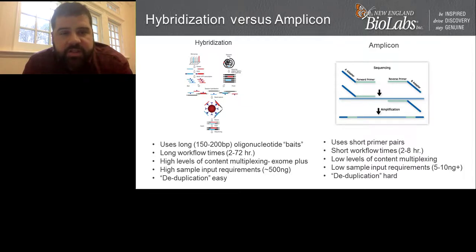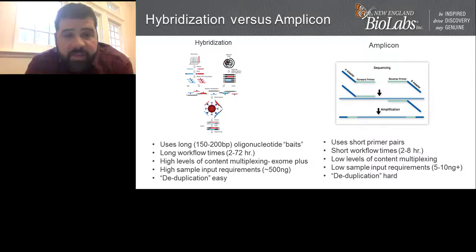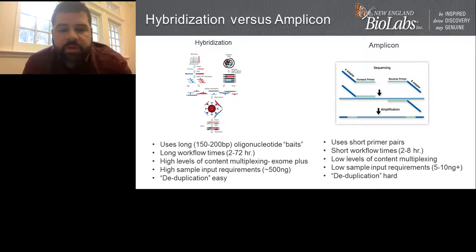So for hybridization, what we're focused on for the enrichment is balancing the melting temperature of a long oligonucleotide probe or bait that's going to hybridize completely to a section of DNA. And we use a magnetic bead to pull that down. Whereas for amplicon sequencing, we're relying on amplification of those targets to generate the enrichment itself. So rather than pulling things away and subtracting the stuff we're interested in, you're making copies of the DNA, which has some issues that we'll get into a little bit.